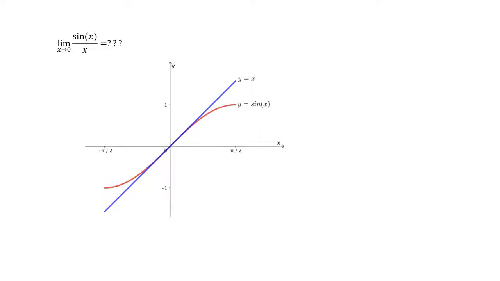What is that limit? Now, I can give you a actually very beautiful geometric proof, but it will take a while. However, for those of you who are truly curious about mathematical proofs, please go to the book, and you're going to see that the author there, Rogawski, will go ahead and show you a very nice geometric proof of the limit of sine x over x as x goes to 0.